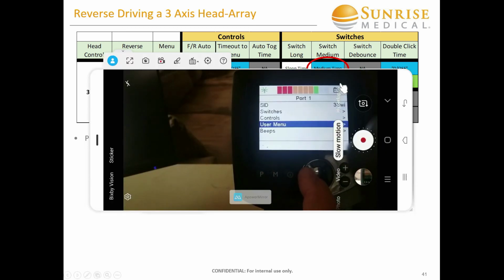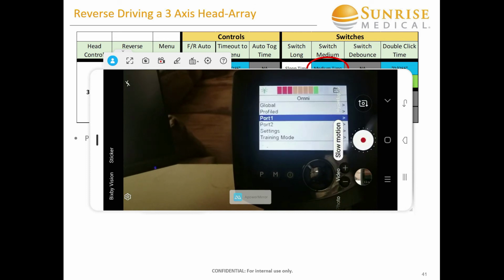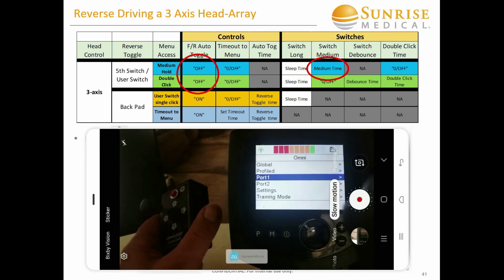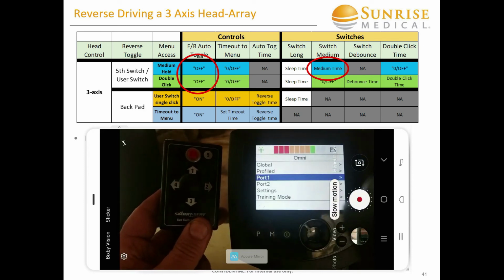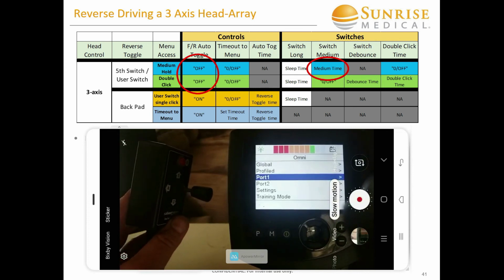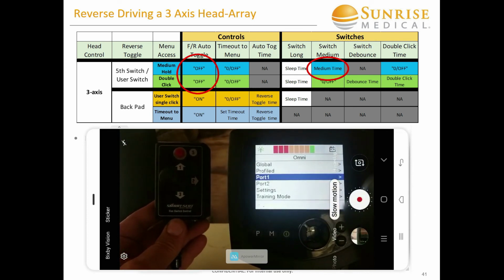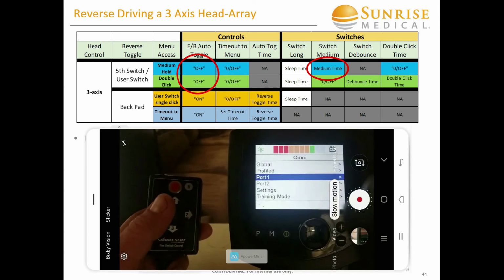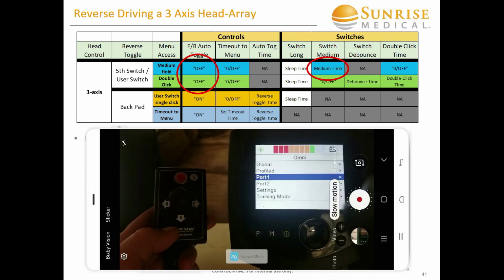So if I go back, and if I bring this down so that we can see the settings, what we have here is a little four-way toggle that I'm going to use. If you don't have one of these four-way toggles, it's really handy when you're trying to set up a switch device, because it simulates what the head control would normally do. So I have my forward, my reverse, my left on here, and in this case, because I'm using a 3 switch, this number 3 or the reverse switch is not going to do anything.